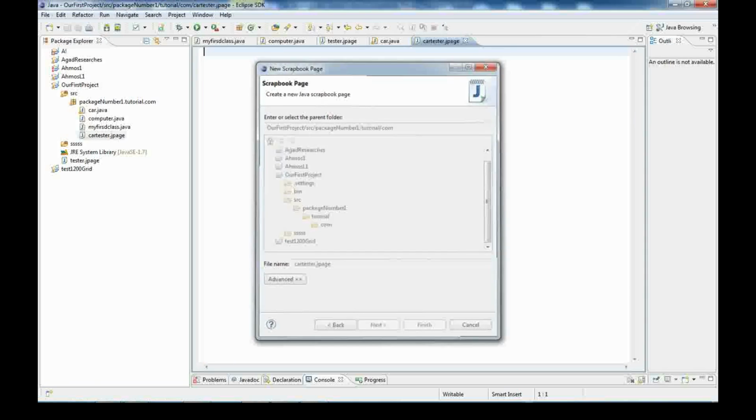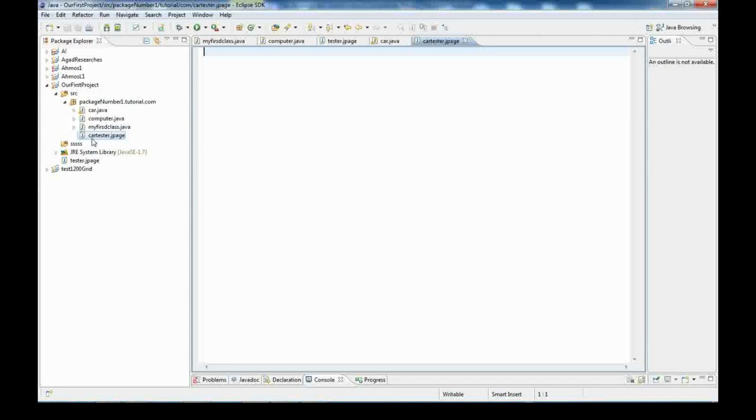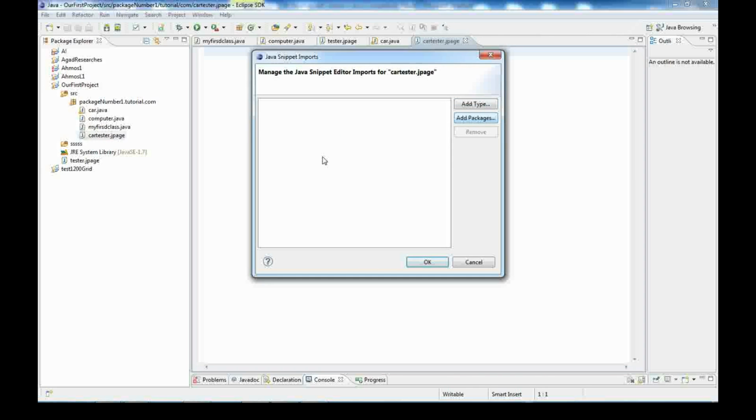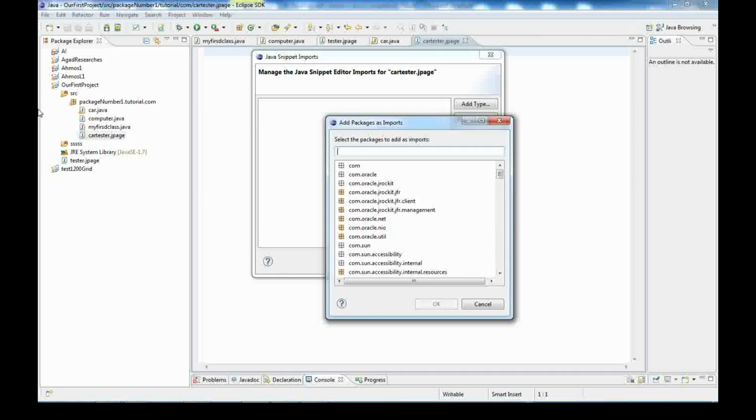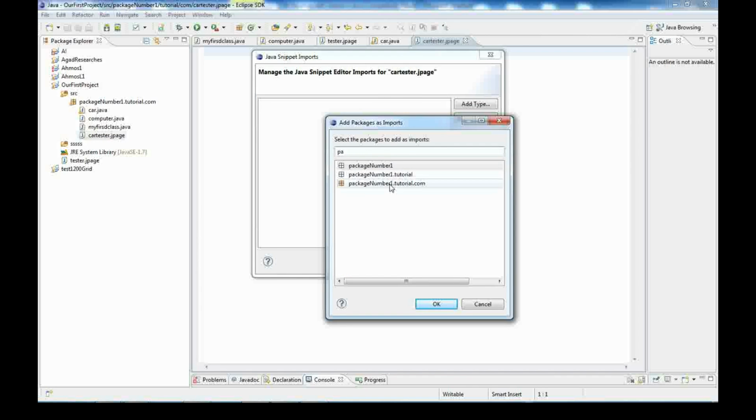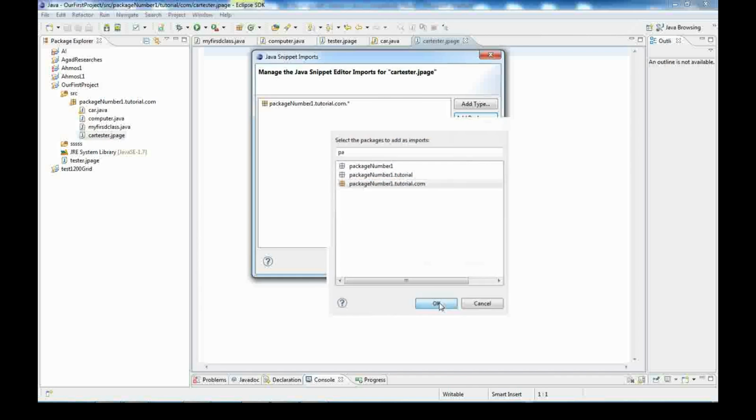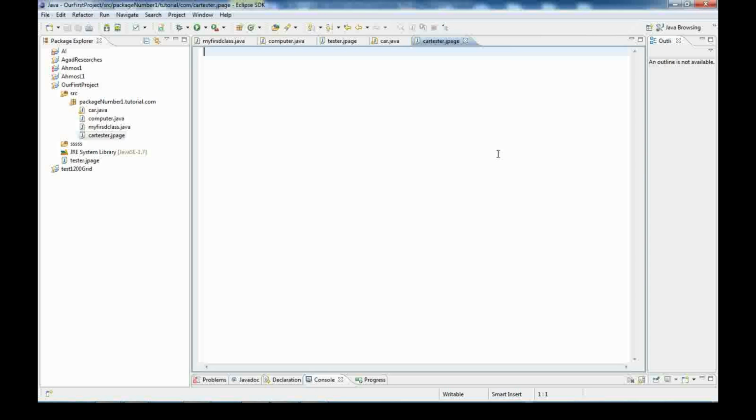After creating this, you need to add the package it works with, which will be package number 1. You will find all the details about the scrapbook in video 255.